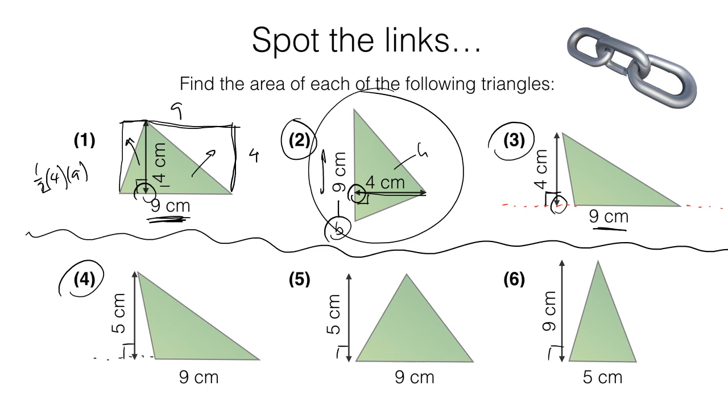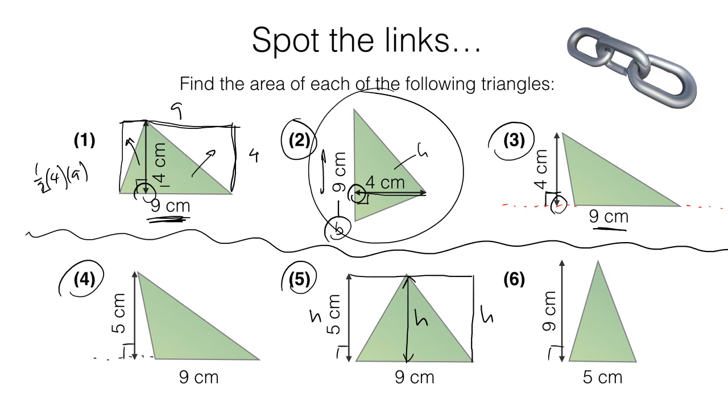Problem 5 is a strange one because the height we could have drawn inside where it would hit, but it's drawn outside. And is that a problem necessarily? So again, if we think about this rectangle containing all of this, we could draw the height here, we could draw the height here, we could draw the height here. It doesn't change the length of that height. So drawing this height externally when it could have been drawn internally, not really a problem.